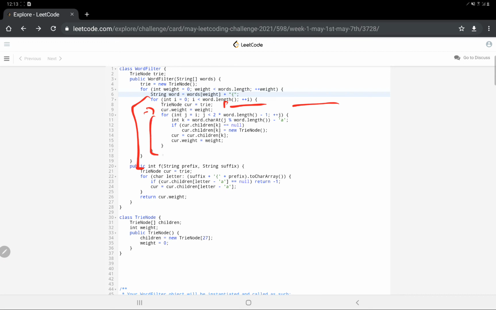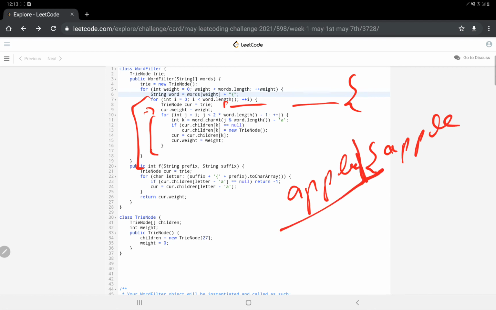Now for j equals i, j less than 2 times word.length minus 1, because we are going to insert it again twice, but up to here only, so that is why minus 1. That is a simple insertion operation for a trie node, and the weight would be updated likewise.